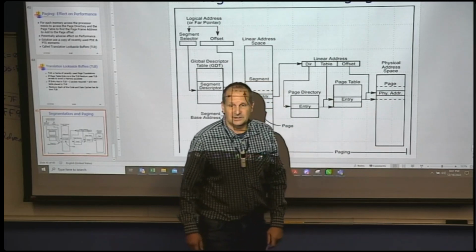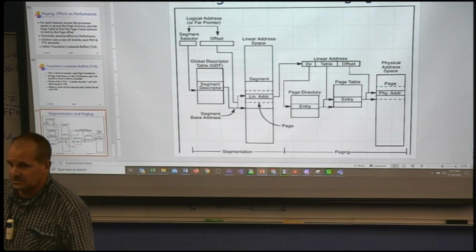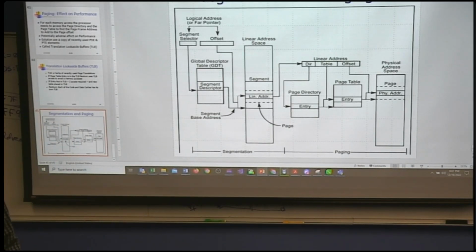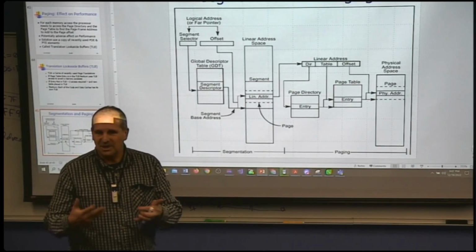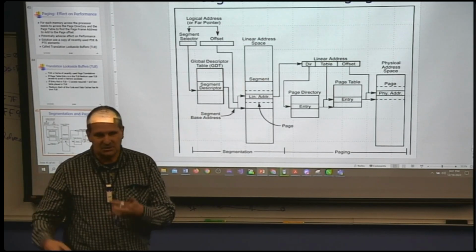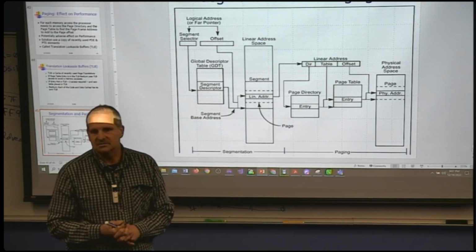What if this page is out there on the hard drive? The processor can't read stuff from the hard drive, not directly. It has to be brought into memory. That's called a page exception, also known as a page fault. Okay? Again, remember interrupts? It's not a big nasty. It just means something happened, and we have to interrupt the flow of things to service that event. It's not a big nasty.